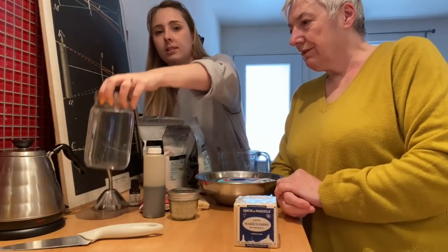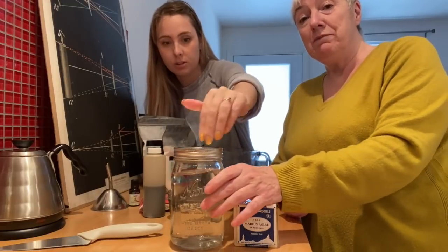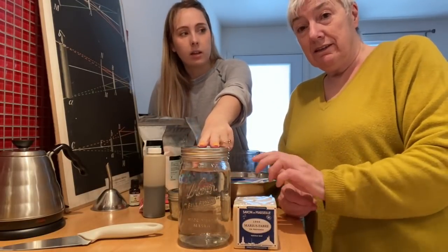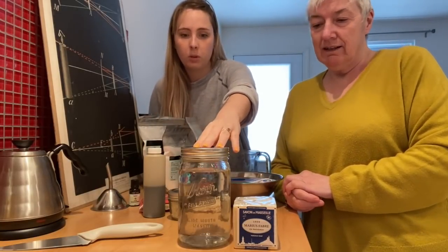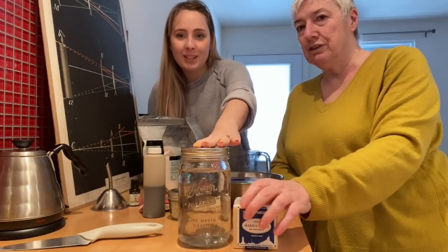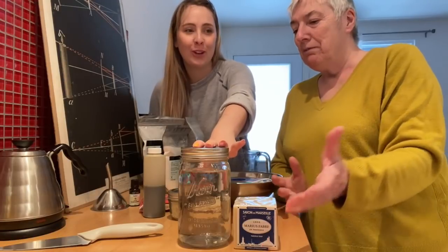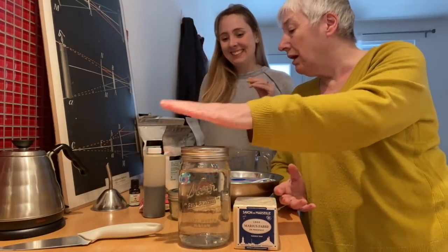The second one, this is cleaning vinegar, which we got at the zero waste shop. It looks like water, but it's white, cheap vinegar. So not your balsamic. This is 12% vinegar, and it's just called white vinegar. You wouldn't want to use it for anything other than the purposes we're using it for. If you did eat it, it would be fine, but I don't think it tastes nice. Basically, it's just the acidic part of what we're making.